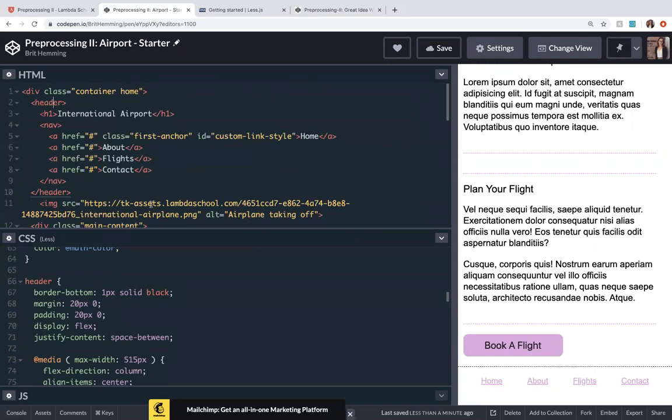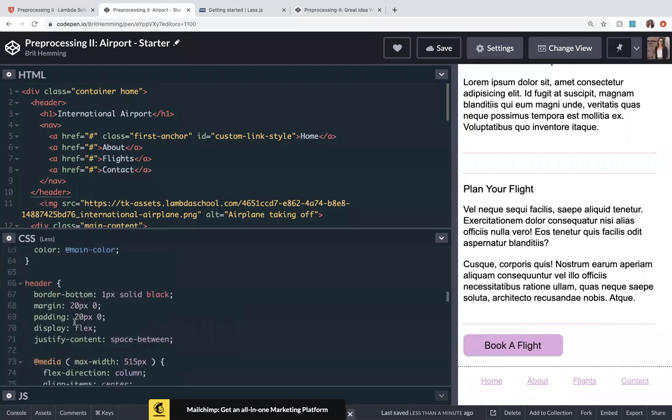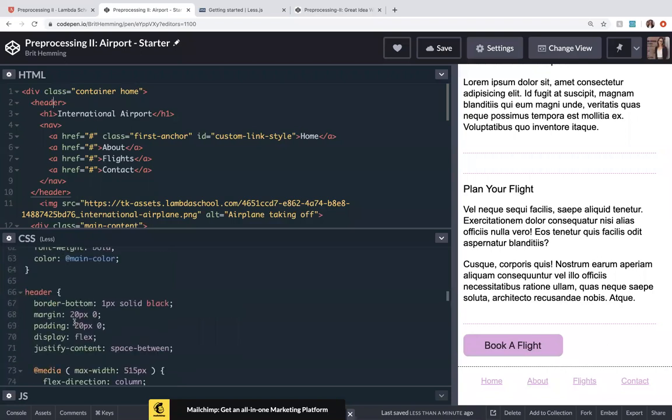And Jason says, any tips for using mix-ins effectively? Yeah, we'll get to mix-ins in just a moment. I just wanted to cover nesting. Tracy, I used comments to mark where things close as you suggested, but my comments were all out of place when Less was converted over to the CSS file. Will that be a problem for other developers who need to review the code at a later date? Yeah, I would probably go back and fix those comments if you have some time. And the way that I would keep track of comments is just as soon as you open and close curly brackets, I would write the comments right away so that you know exactly what that closing curly bracket belongs to.